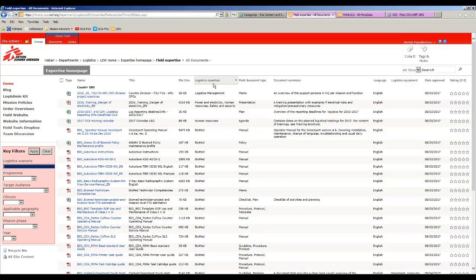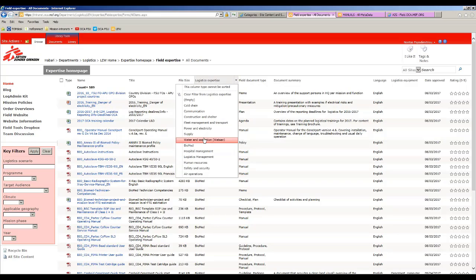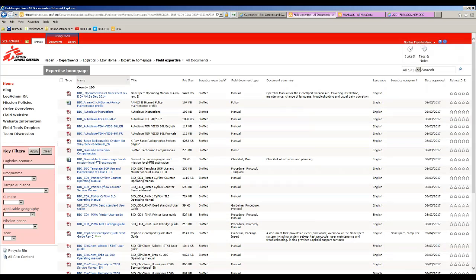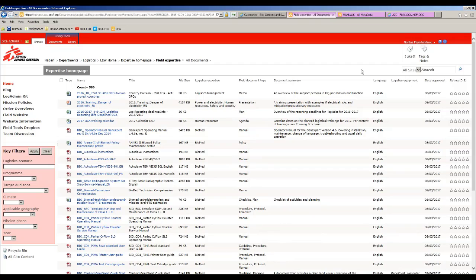So before, with Biomed, we clicked on the red button and we went to the library. Now, if we want to see the same documents, we go here to the filter and say, I want to see the Biomed. So we filter, and again, we get the 190 documents that were there before. Here, you have the same filters. You see there is an overview or a document summary that describes what the document is about.